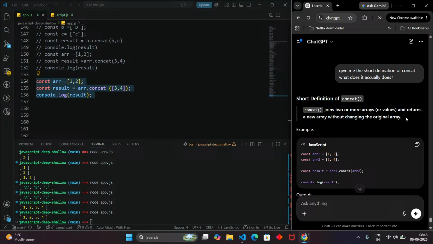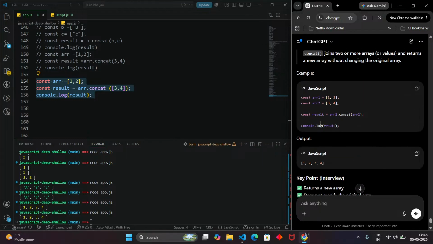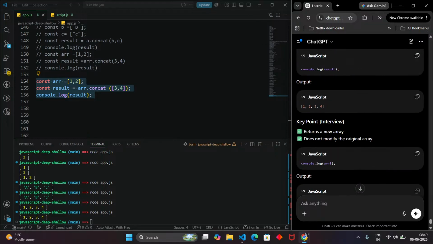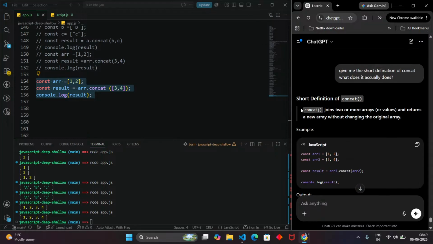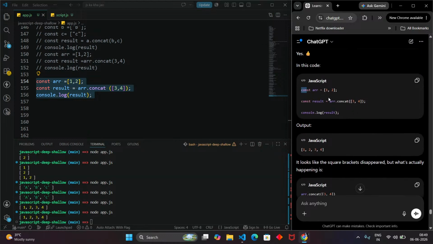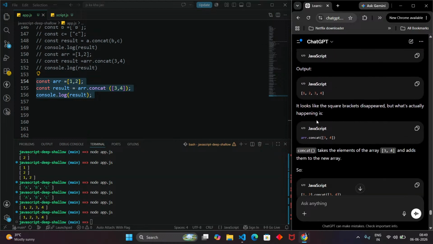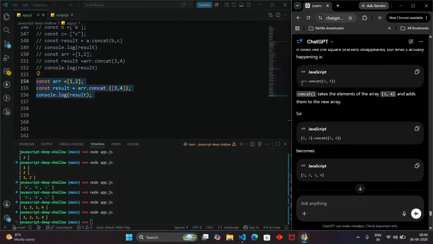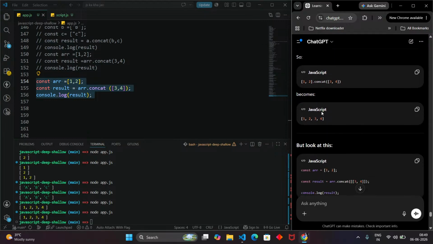Concat joins two or more arrays or values and returns a new array without changing the original array. It looks like the square bracket is removed, but what actually happens is concat takes the elements of an array and adds them to a new array.